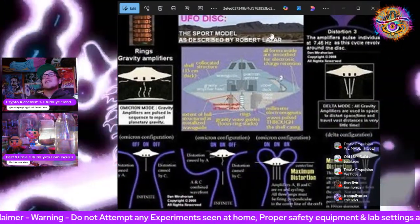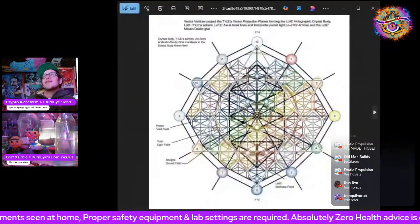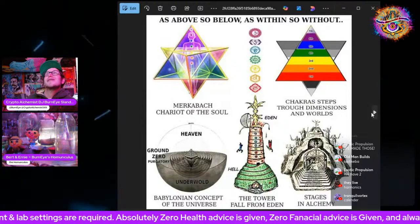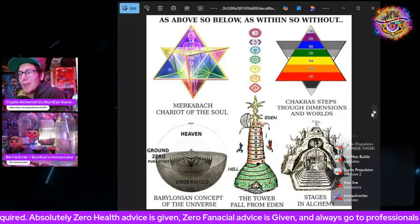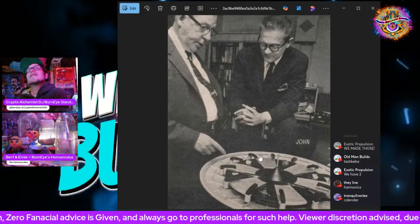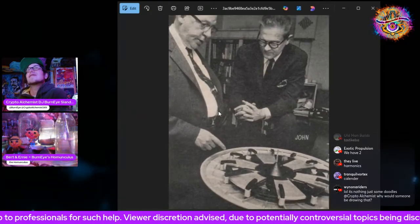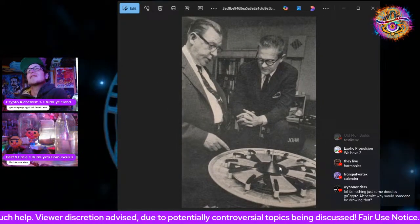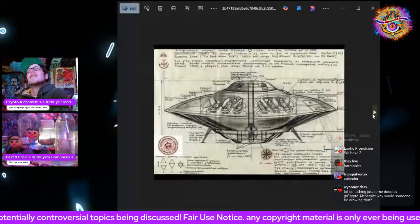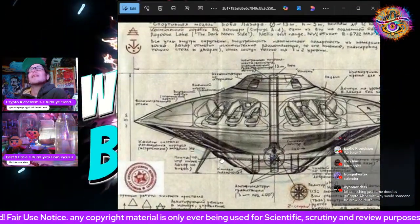Here's Robert Lazar's BS one, I guess. Because there was stuff from the 20s, or 50s, we were just looking at that long precedes him, that was patented by a dude that doesn't need no unobtainium. So, this guy, is it Otis T. Carr? Otis T. Carr, yes. The Otis T. Carr system. Another dude that filed a freaking disk UFO system. Oh, which one is this now? There's so many.